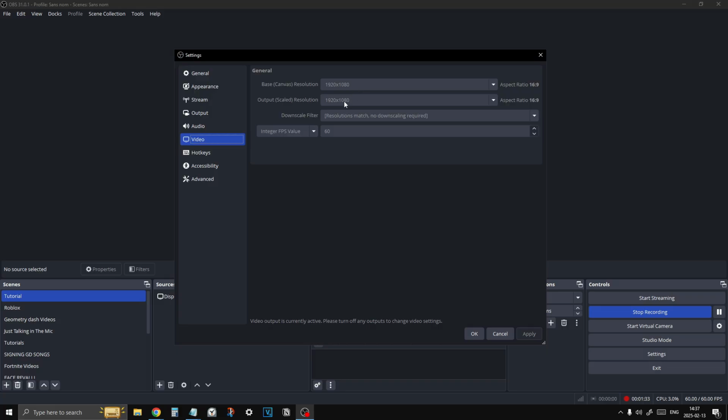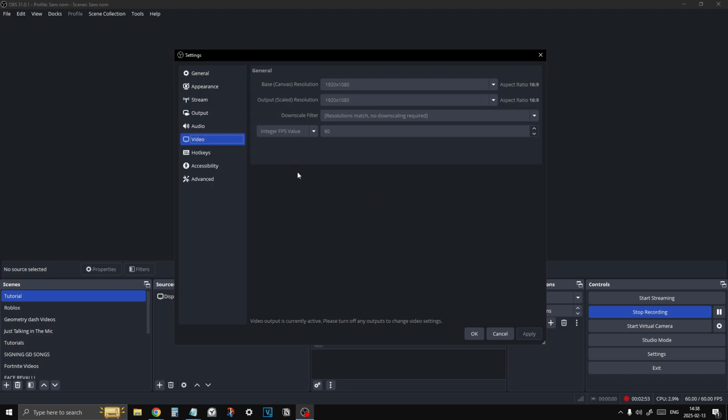The reason why you want to do this is because that's the resolution of 4K, I think. And then the downscale filter. You don't need to put a downscaling filter because these two resolutions match. I recommend that you do not use the downscale filter.